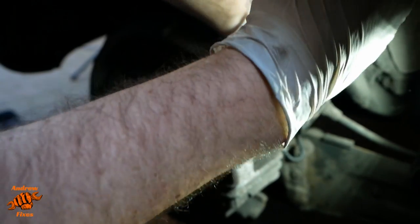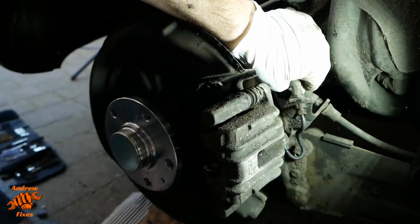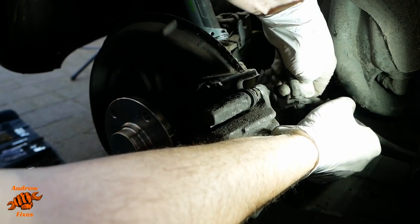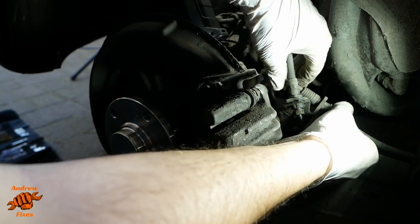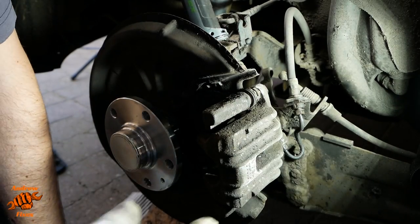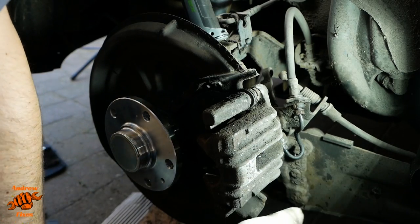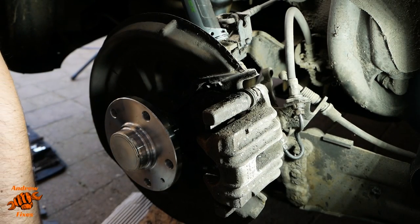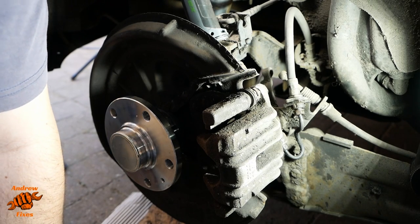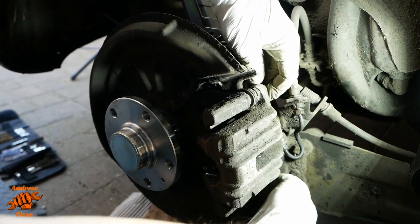So what I am doing is using long nose pliers to press on the plastic tabs on either side of the handbrake cable collar so that it can be withdrawn back through the bracket and released from the caliper. That's loose enough. Because the cable's quite thick and because it's clipped just out of shot, it doesn't really want to move very much. So actually what I probably should have done was do that before.